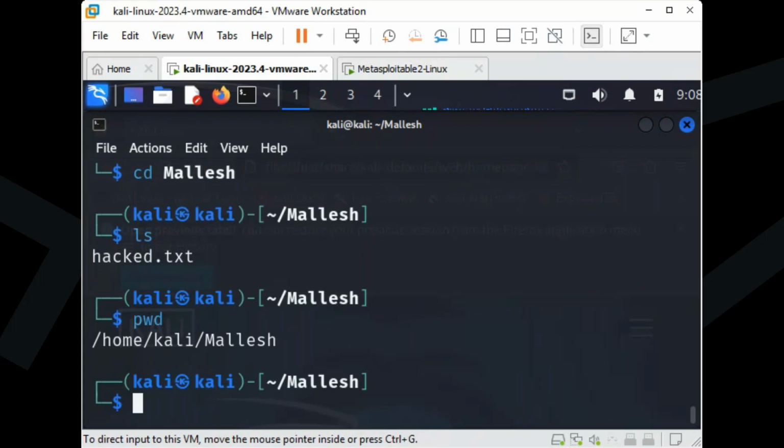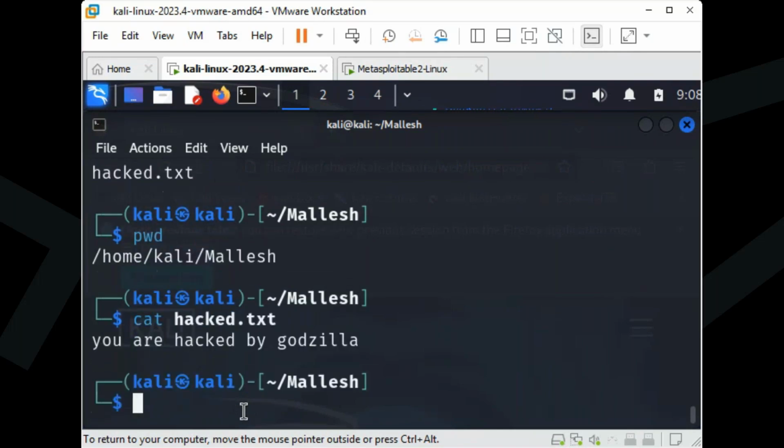Next, the question is, sir, I want to see what file was created and what information it contains. To open the file, use the command called cat, then the name of the file, hacked.txt, and press enter. Hackers used to leave notifications or text saying you are hacked by some team.